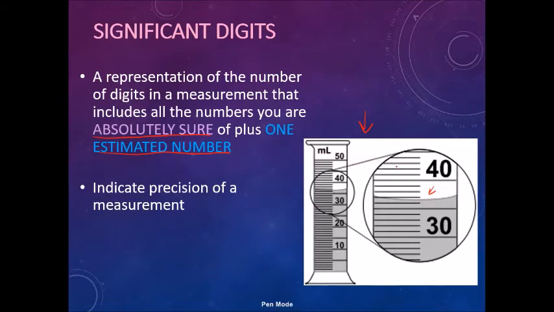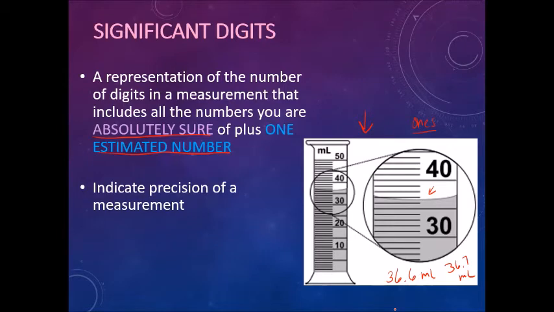But if I was going to look at this one and estimate, this is definitely going by ones. So first thing, look at how your tool is measured. What are the calibration marks on it? This is 30, so that's 35, that's 36. So far I got 36. Now I have to look at where I think the bottom of that meniscus is. I think it's slightly above center. So I would estimate it as 36.6 milliliters, or 36.7 milliliters would also be a reasonable estimate for that particular last digit.